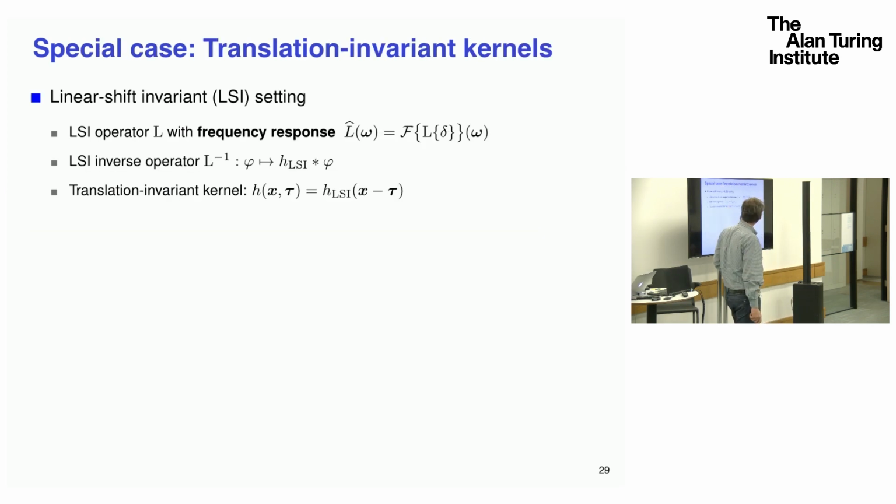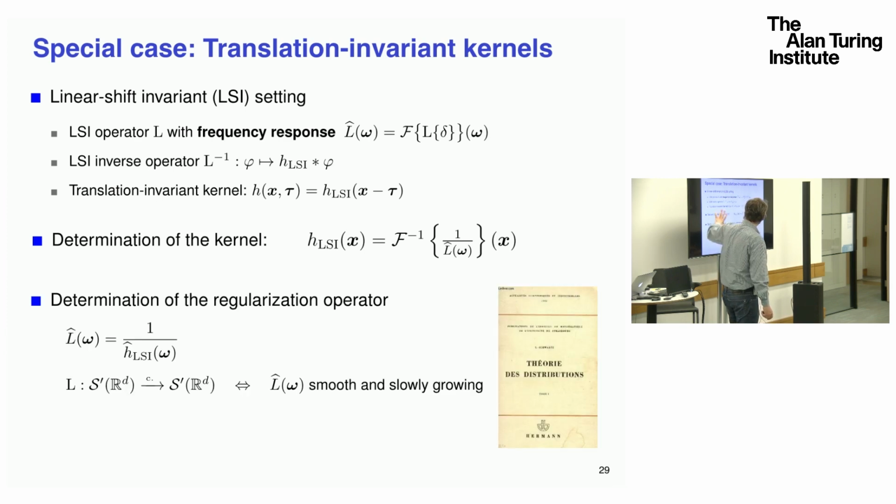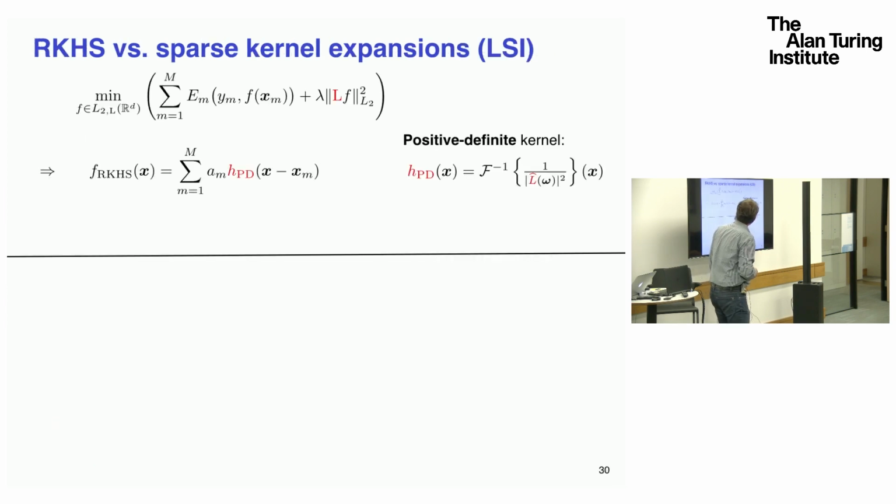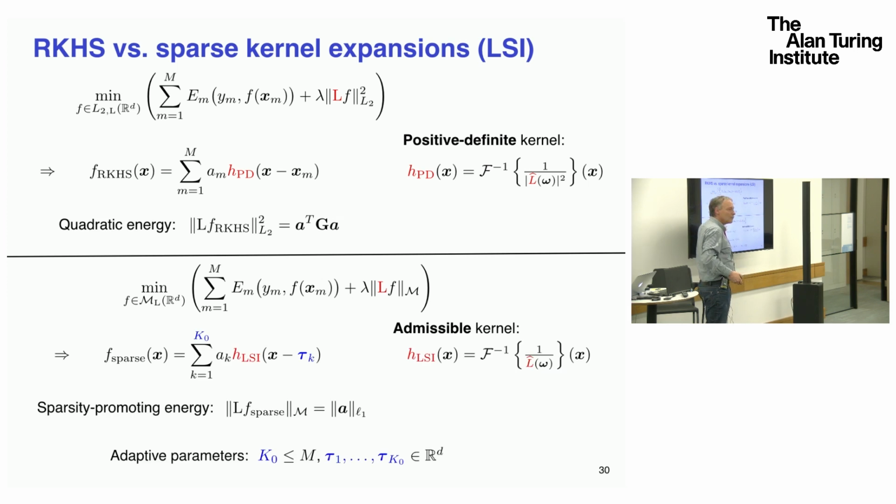So, special case of invariant. I think I have to go a little fast. If it's convolution operators, you can do the same as in conventional machine learning, going in the Fourier domain, looking for your inverse. There's also a complete characterization that you can deduce from Schwartz. Here is a comparison between the classical framework, with kernels living on the data, versus this one, which would be sparse kernels. It's a much more difficult optimization problem because you also have to find where to put them.